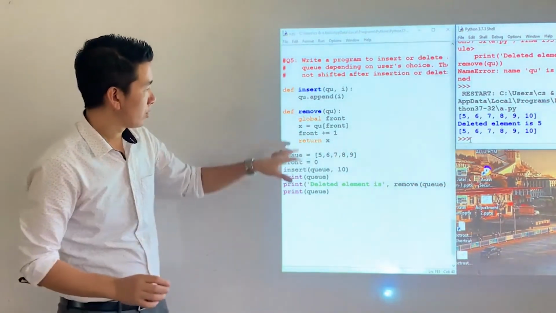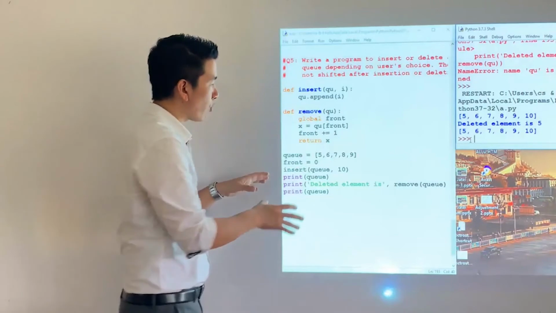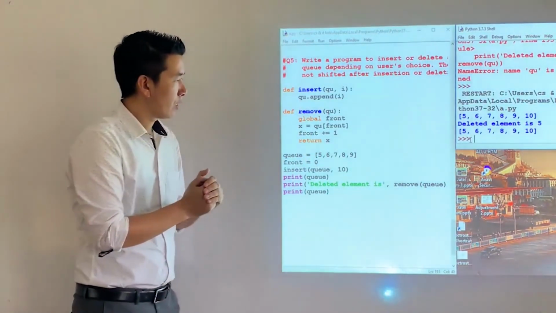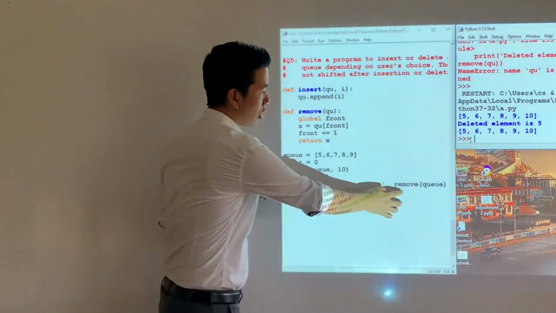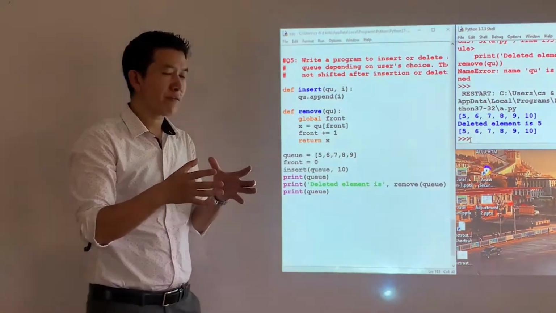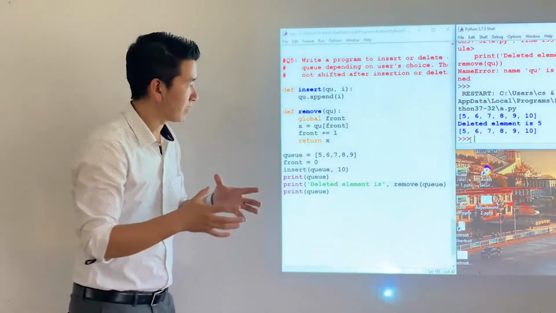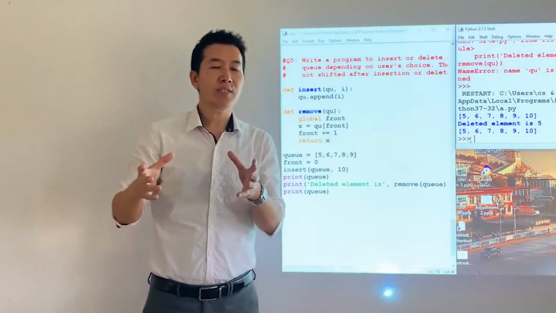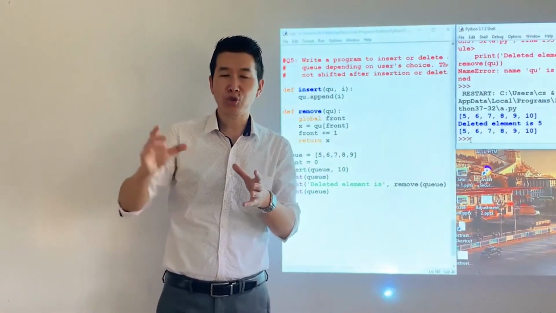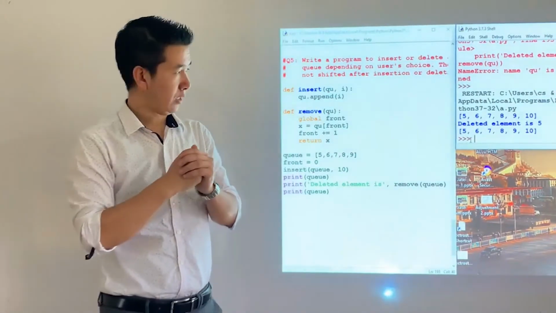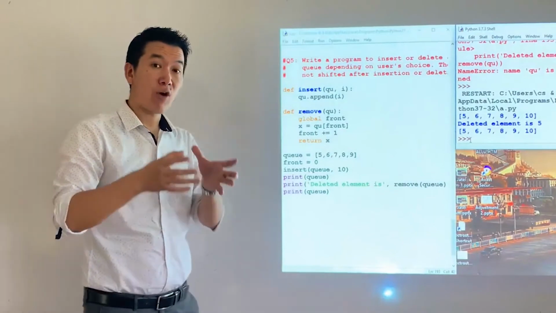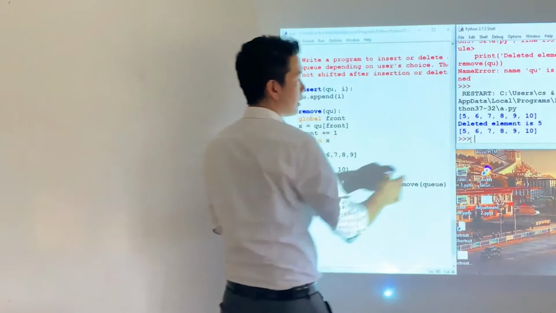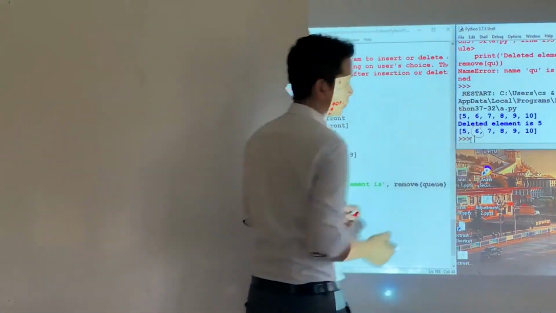The reason why we have incremented the value of front is, once I call upon this function, may I know the value of front? The value of front is now 1. Okay? So the Q of front generally means you're pointing to the frontmost element, right? So the value of front is now 1. So the front of 1 means it is now 6.